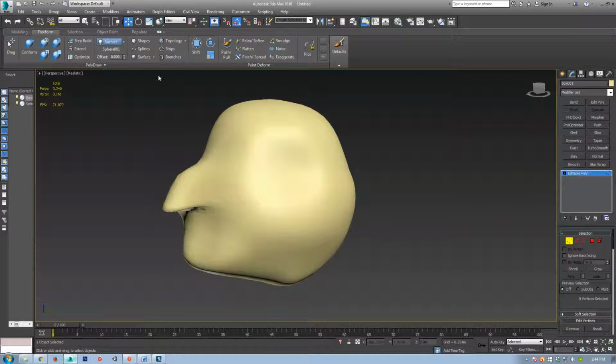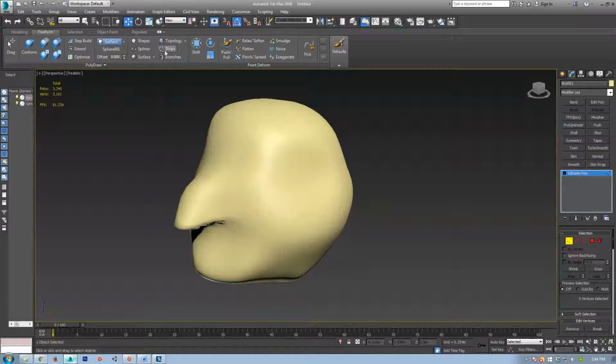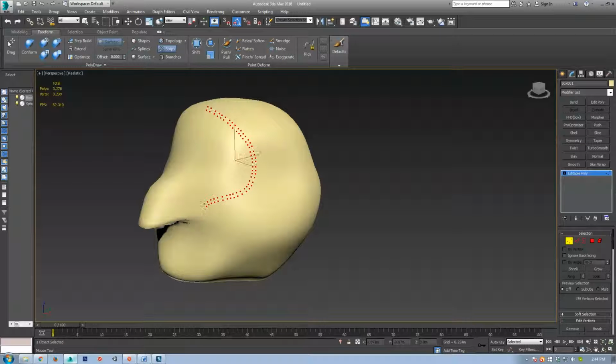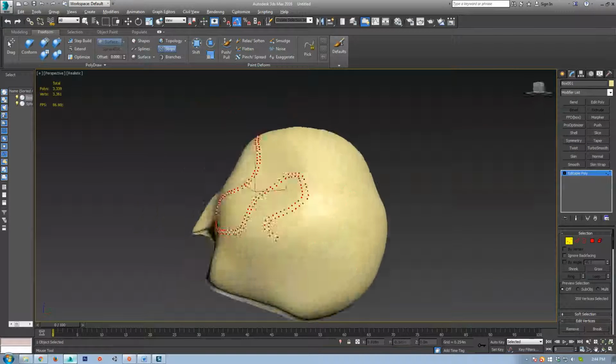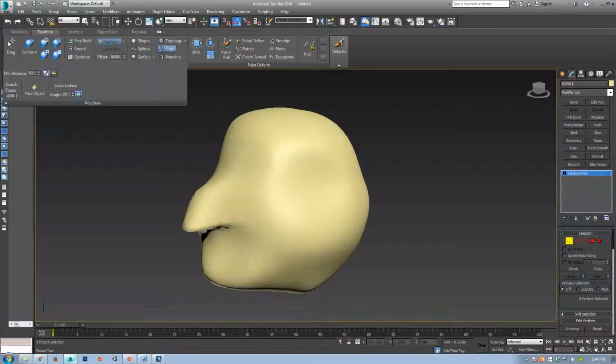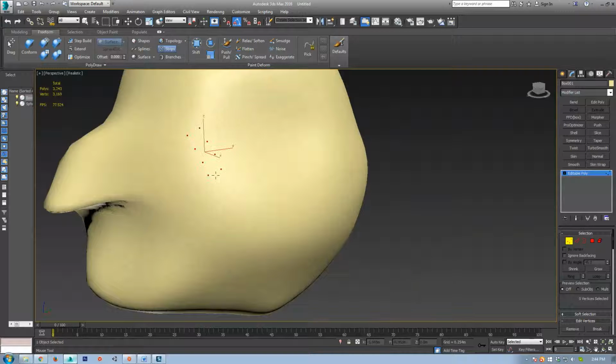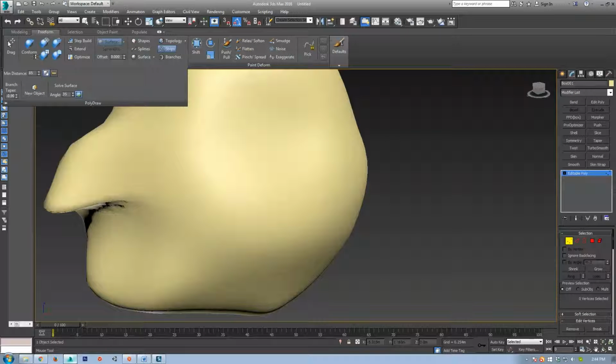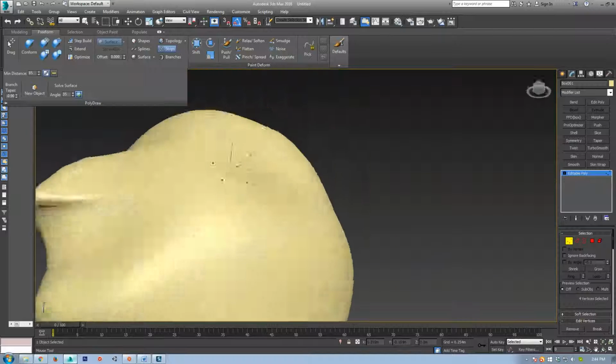So there's a couple things you can do. So the first thing I usually start, I just use this strips tool here. What strips will do is it'll just make like a strip of polygons for you wherever you draw, which is a nice start, but I usually just kind of use it to start off my mesh. I open up this poly draw tool and I change the max distance here, or min distance, sorry, to something a little higher. I'm not quite sure why it's called min distance, but it changes the size of these strips. I guess it's whatever distance in between them, I don't know. Whatever, it makes them a different scale.